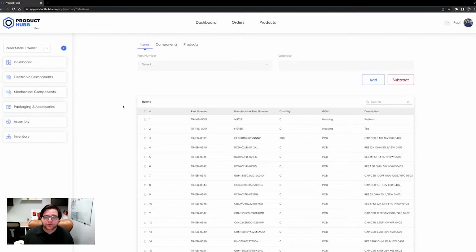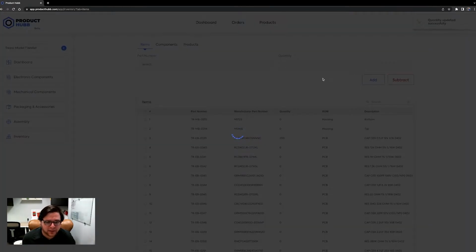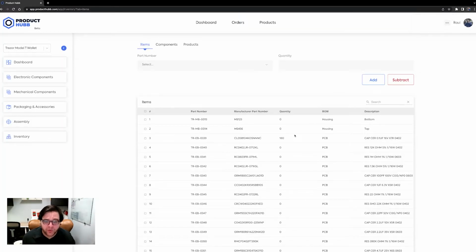We're also able to subtract items. Simply again, use the internal part numbers, and we're able to subtract. This is an important feature, let's say for theft, loss, damaged goods, anything like that. Let's say out of the 200, 20 of them were actually cracked. Well, we're able to hit subtract, and the truth is we only have 180 of this item.